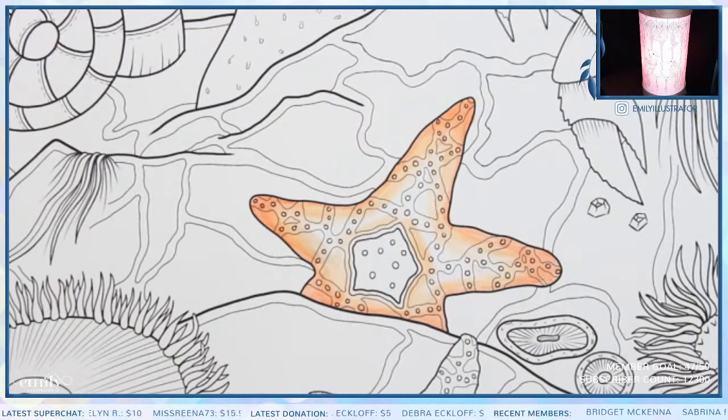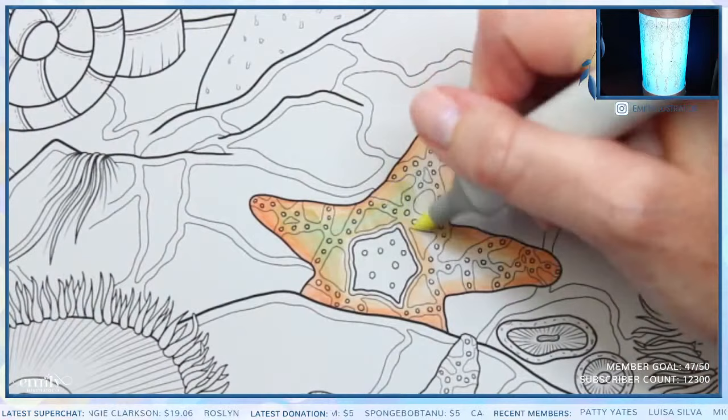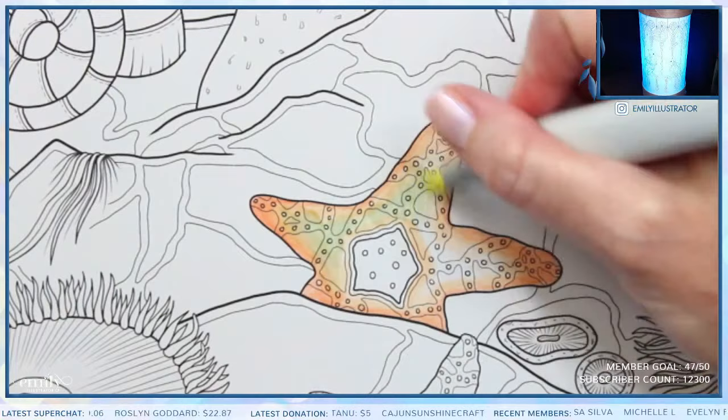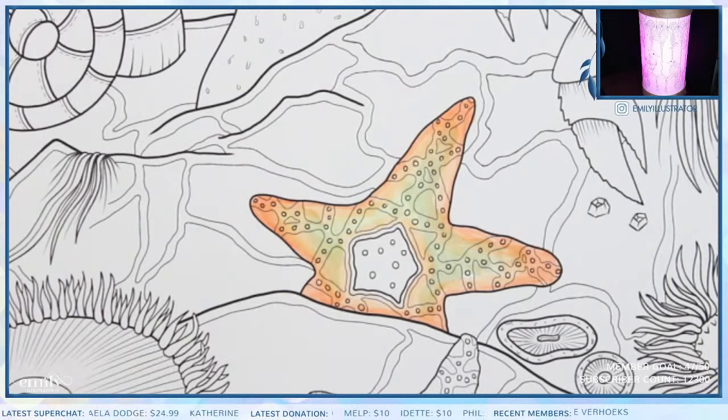All right, now we're going to grab Pale Lemon Y000. After we finish this starfish, we'll move on to different. See, it's coming. It almost looks kind of greenish blue, but I have a feeling that just like the other one, once it dries, it'll come out a little bit better. Wait for that to dry. It's supposed to be lemon. Okay, yeah. See, now that it's drying, it's coming out more lemony.